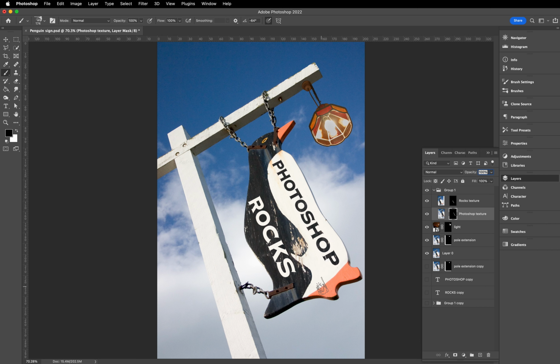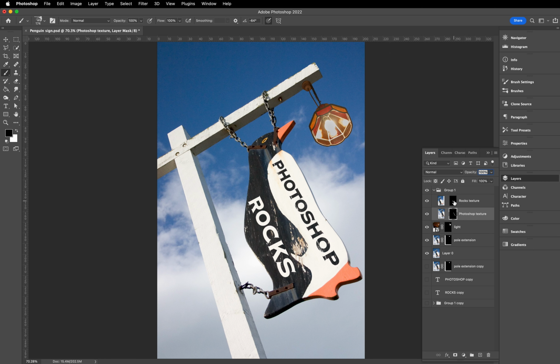So if I click across that P, I can start to use some of this brush to break up this type a little bit more, and we don't want to overdo it because it looks a bit fake then, but we just want to do enough that adds a bit of an effect. That's probably enough on the word Photoshop. We need to do a bit more on rocks because that's not broken up at all.